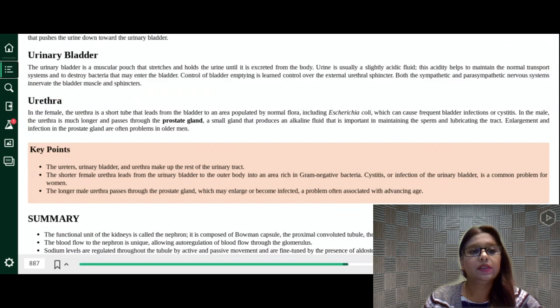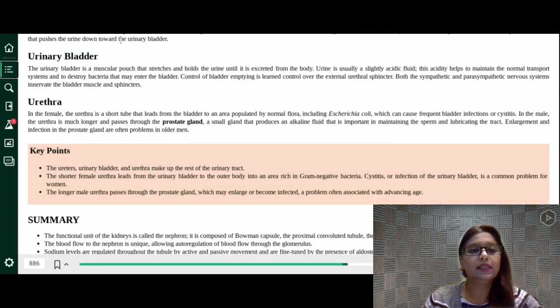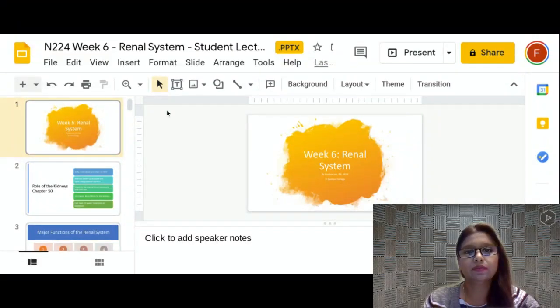Now we are going to go over the PowerPoint. So we need to stop sharing, going back to our screen here. All right. So we are going back to the PowerPoint. That was just a little review of what happens in the kidneys. What is the function of the kidneys? And then I highly suggest you open your books and review the chapters as we review the PowerPoints. Okay, so let's review the PowerPoint now. What does the PowerPoint say? That specific lecture has the most important points for you. All right, here we go.